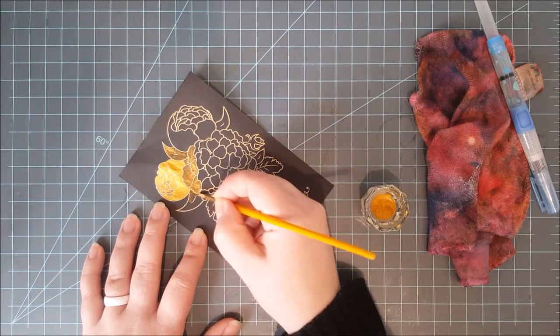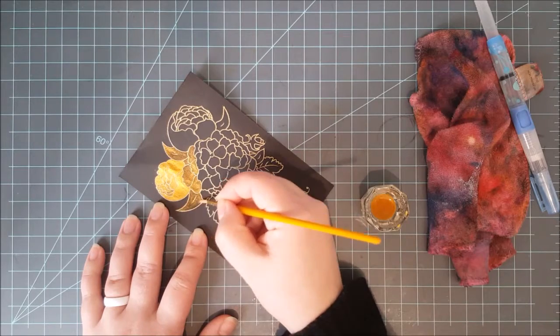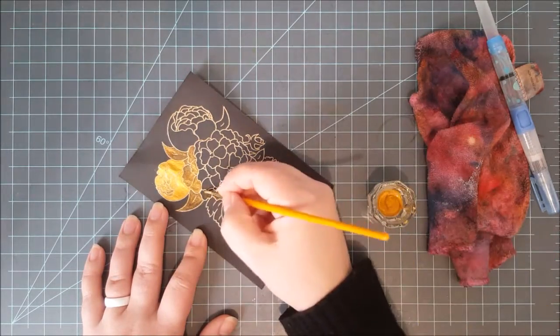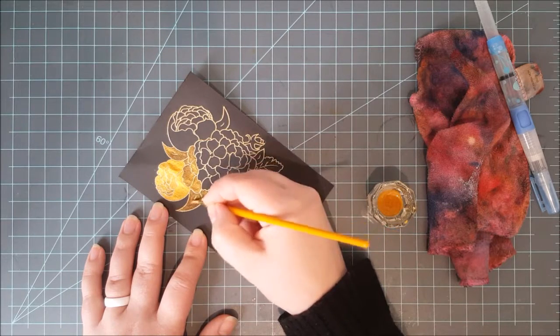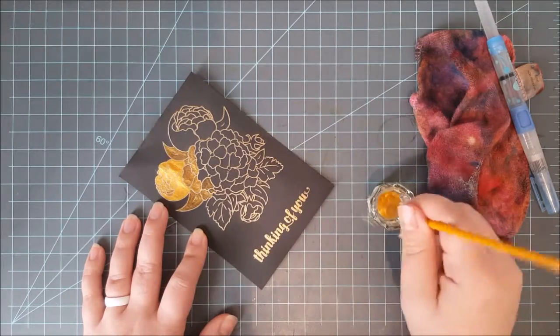I'm going to speed up the video a little bit and just continue to put this down. And now that I have that one flower done and I've shown you the process, I'm going to color in about half of this, and then I'll go ahead and heat set again, and then I'll finish the other half and heat set one more time.